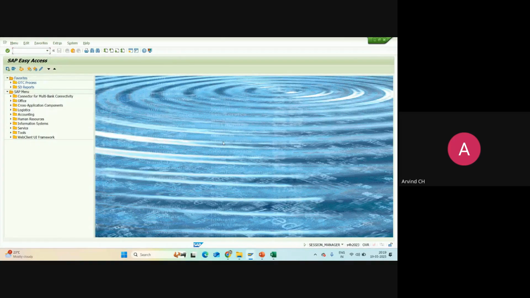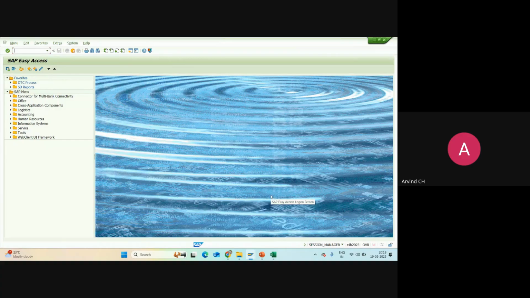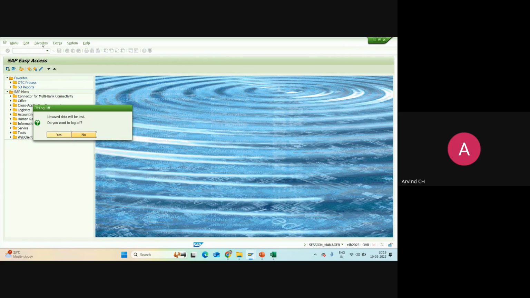Now you have opened so many windows, and think there might be some chance of forgetting to save something. In that case, what you have to do? Better you should use /nend. If you press enter, it will ask whether unsaved data will be lost, and whether you want to log off or not. It is taking confirmation on whether you can log off. If you log off, all screens will be gone.